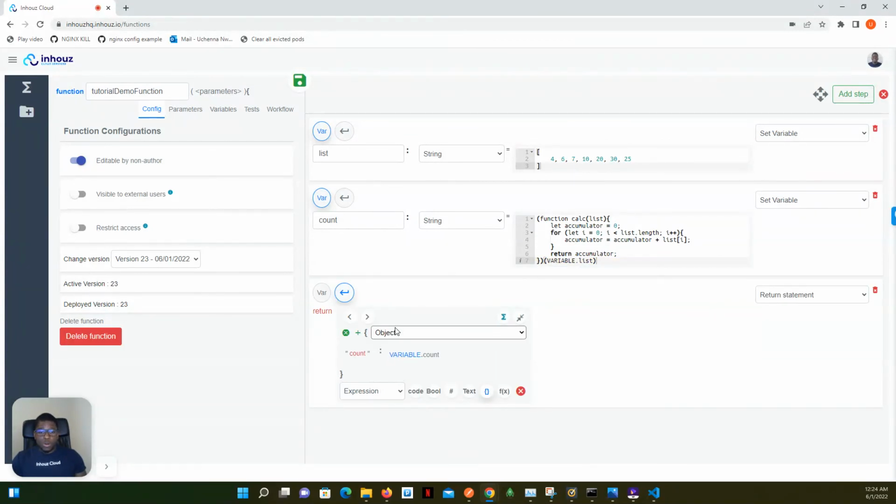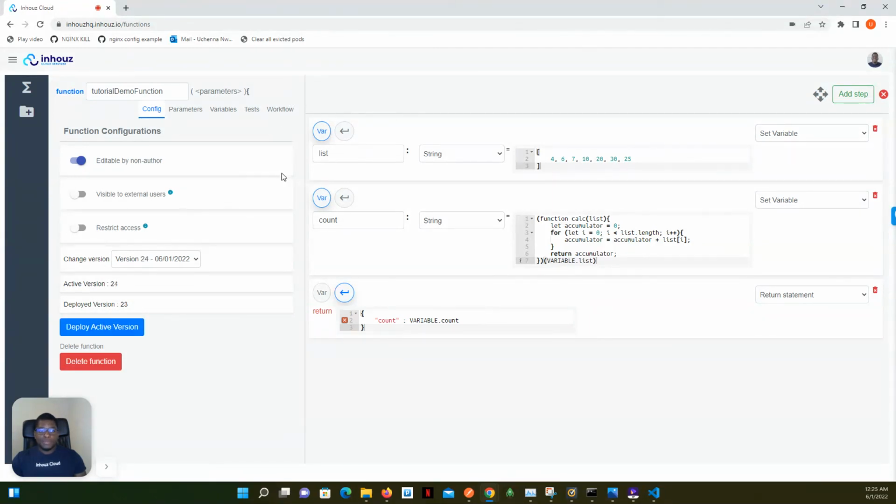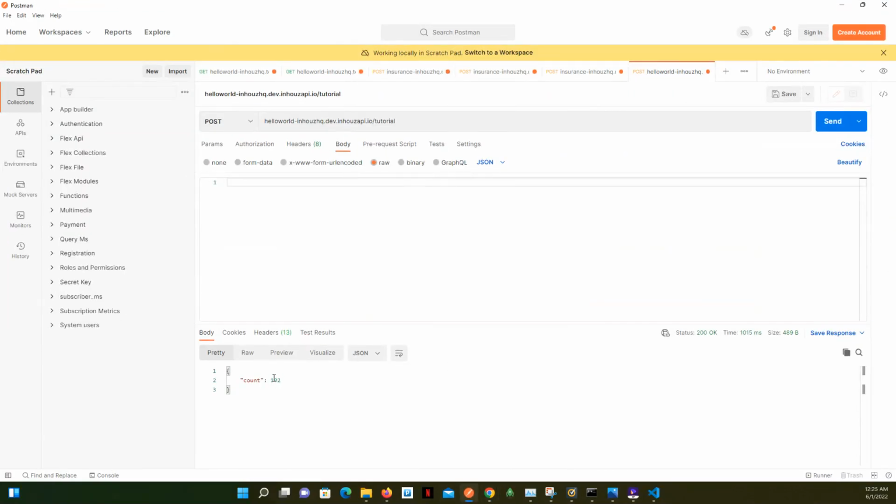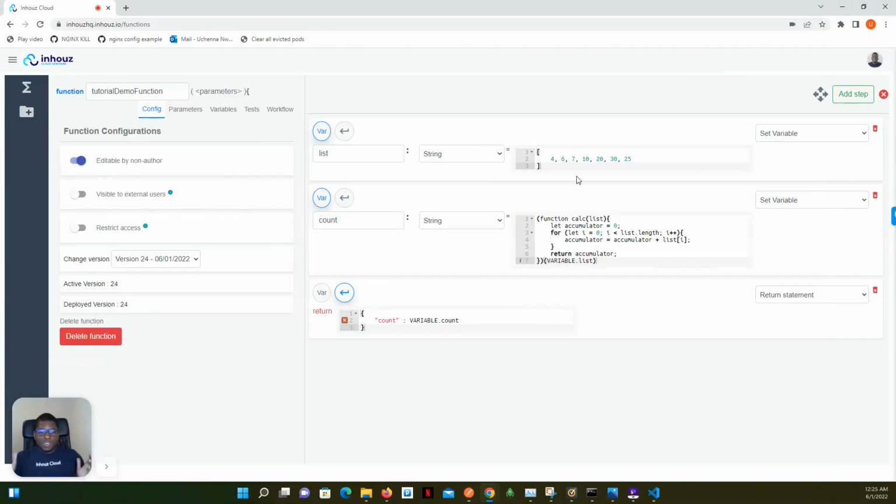And in our return statement, we could do the same thing. This will work as is, but I'm just going to go 100% code. I'm going to change this. We're going to return an object. I believe we said count, and we are referencing the variable count. That's it. Deploy our function. All right, the last time it was 102. We expect it to stay the same. 102. Awesome.